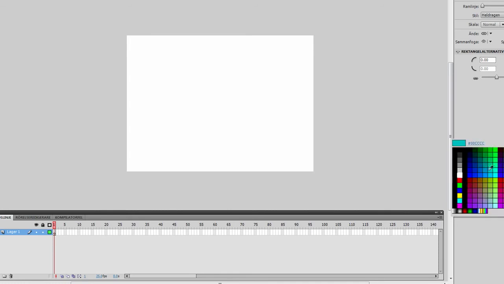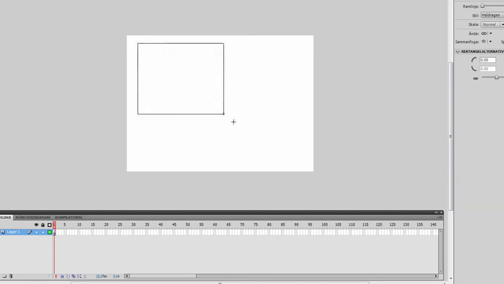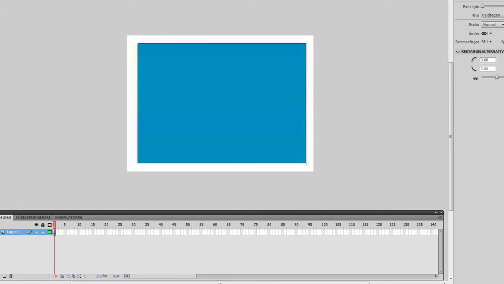So if I'm making a box, you can see that the keyframe became gray and black. So now we can actually extend the keyframe by clicking maybe frame 50. It doesn't matter how long you want it. So let's take frame 40.